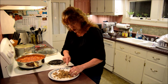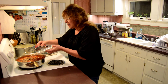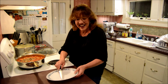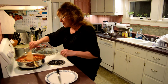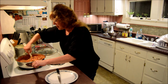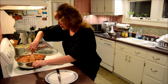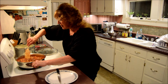Okay, that's starting to boil a little bit. That's good. Put these mushrooms in there. And I have got everything in here, y'all. Finally got it all in there. Okay, and I have my spices. I am going to turn this down to medium. Maybe a little lower, but right now I'm going to put it on medium. I might have to turn it down in a few minutes. I'll let it do this for at least 5 minutes because it needs to get hot.